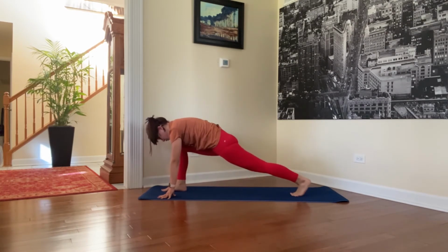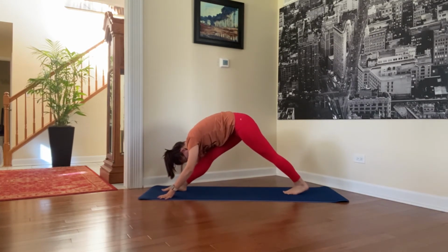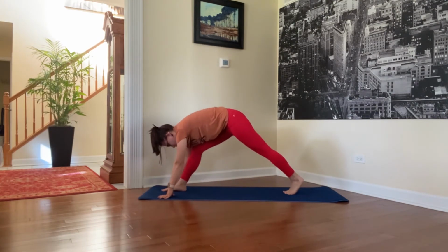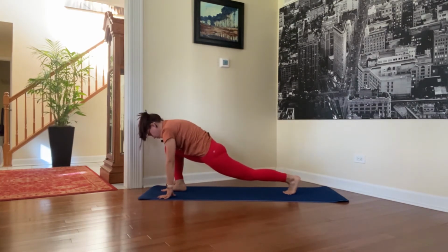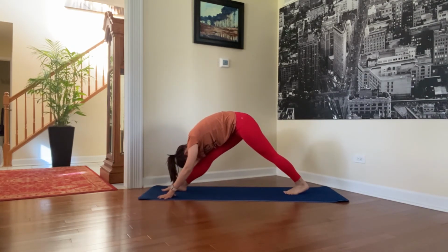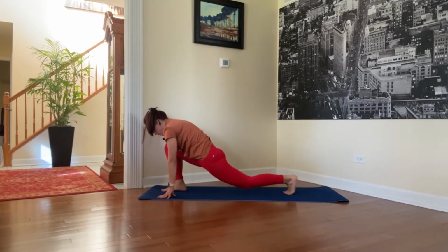We're going to alternate between a runner's lunge and pyramid pose. So you may need to adjust your stance for this as you flow through. So as you're coming into pyramid, you're extending your front leg and bringing your back leg's heel down towards the mat. So we're getting a nice hip flexor stretch in our runner's lunge on our left side, and we're getting a nice hamstring stretch on our right leg in pyramid pose. So we're going to do this for a few breaths.